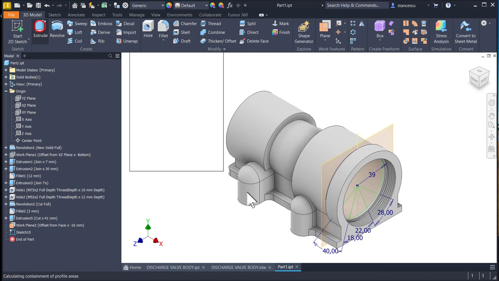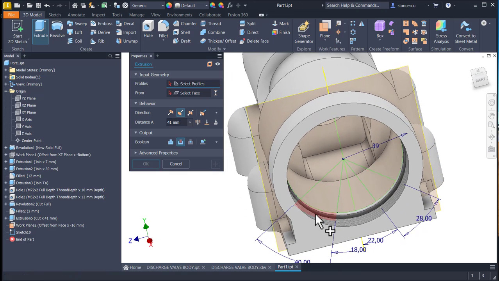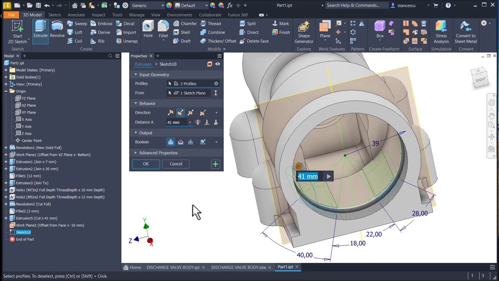Extrude. We extrude the two areas, which is the depth 28 with cut, 28.